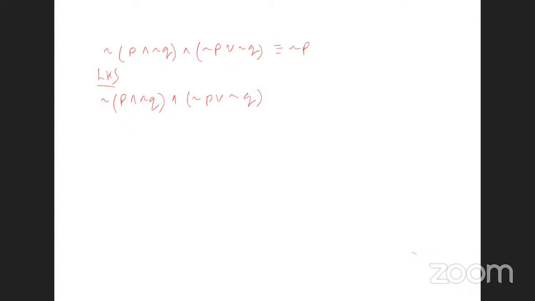All right. So let's see. You'll get the negation of P or Q, and the negation of P or the negation of Q. When you factor it out, you're good to go. You'll get Q and the negation of Q. Q and the negation of Q is false, right? False or anything is anything.